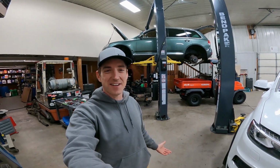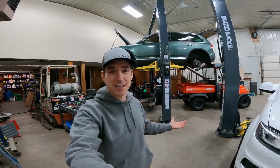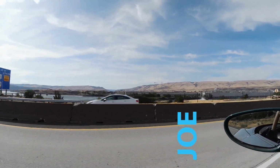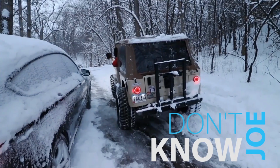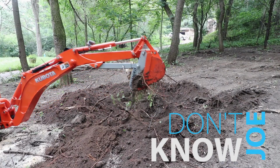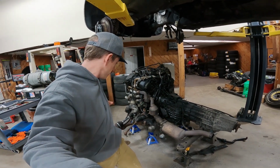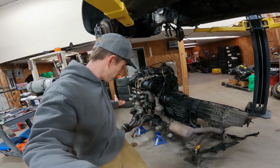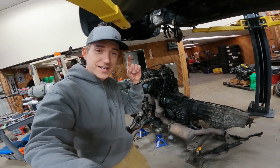Welcome back to the channel, guys, and today we finally get around to dropping the engine out of the Touareg. So as you've probably noticed, this is the after, the finished product, or I guess the halfway point. But what we're going to do is show you how we pulled it out, and we're going to get into that right now.